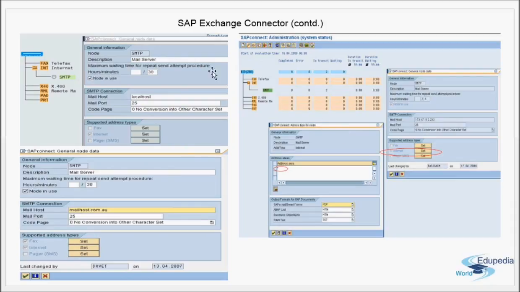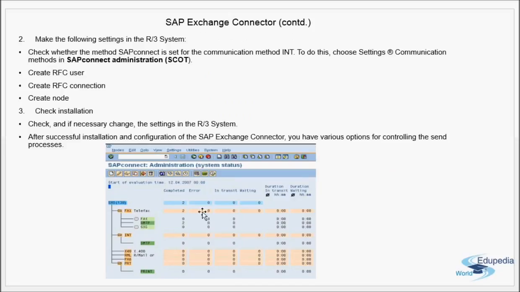So the first thing you have to check is whether the corresponding node is there, it's activated, and whether this node in use is selected or not. Then the other details of that server, which are shown here. Okay, so these things are very important, and this gives an immediate snapshot of how many are completed, how many are in error, how many are waiting and in transit.